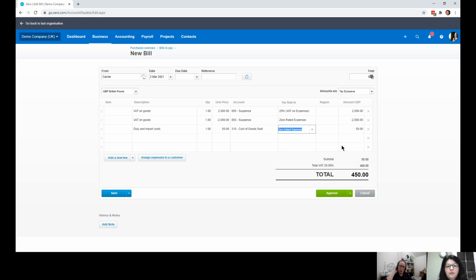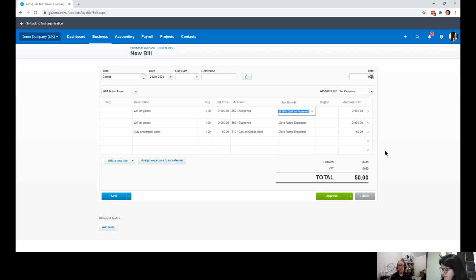But if you were wanting to do the same thing, but you're not actually needing to pay the VAT because you're doing postponed VAT, that is where you can just change the VAT code on this first transaction to postponed VAT.